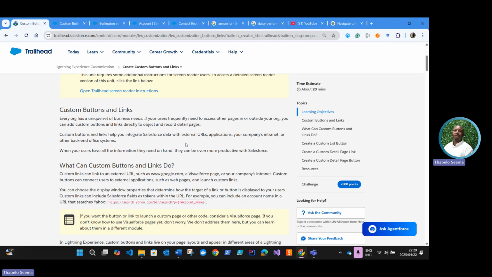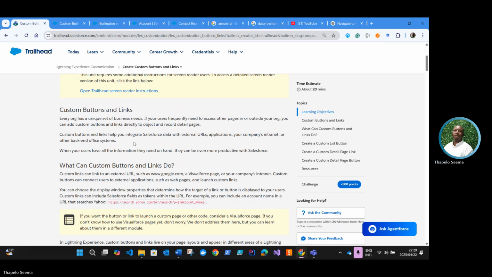A button can do everything that a link does, can do the navigation, can even navigate with some parameters, but it can also run some logic. So you can attach some logic to a button. And we'll see that there are restrictions with what kind of logic and which features of Salesforce are compatible with running logic behind the button click.